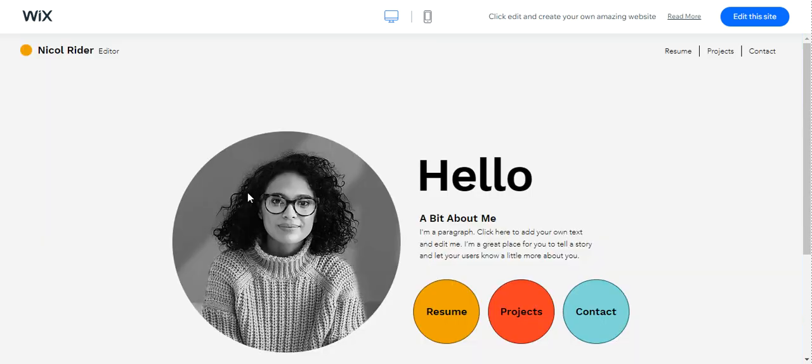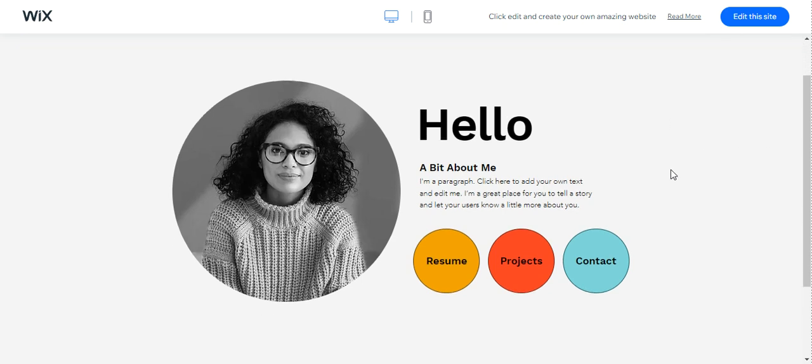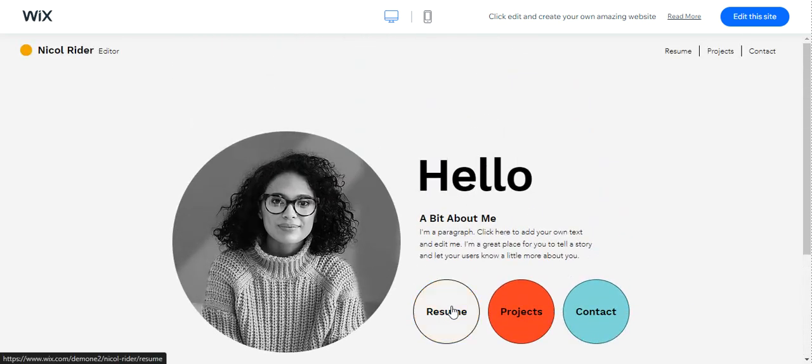We have the Rider Template. You've got to see this template to show off how awesome you are. The pages are super lively because of their marvelous color scheme. As you scroll down, you'll dig the chill layout because you can totally read every little detail without feeling dazed. We have another short but sweet homepage here, and it's very nice because of the highlight colors, which really help catch the attention of your clients. You can put your resume here, your past projects, and of course your contact information.